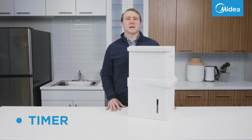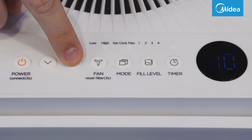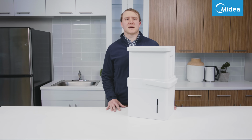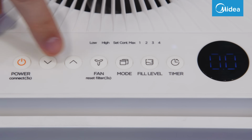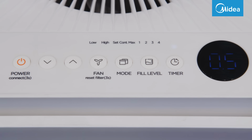The timer button allows you to set the auto off feature or the auto on feature. To set the auto off feature, press the timer button once while the unit is running. Then use the up and down buttons to choose the desired time in hours to turn the cube dehumidifier off. To set the auto on feature, press the timer button once while the dehumidifier is off. Then use the up and down buttons to choose the desired time in hours to turn the cube dehumidifier on.